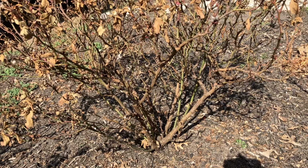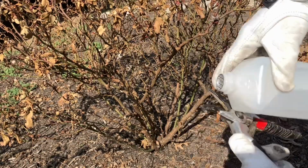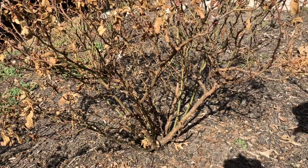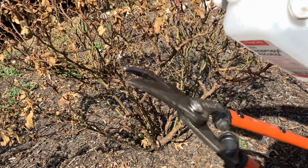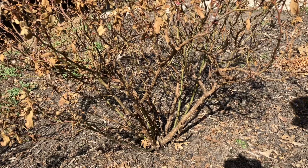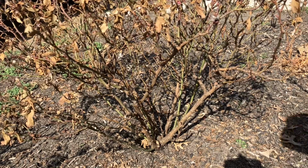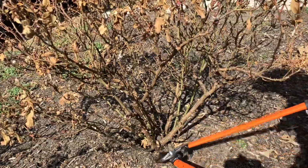Looking at roses for the first time before pruning can seem daunting, but it really is not that hard, folks. When we're dealing with these typical modern day shrubs, we need to make sure we use alcohol before we prune. Sanitizing is your biggest first step in integrated pest management for roses. Integrated Pest Management is very useful to manage pests and diseases for roses and all plants. If you're not familiar, please look into IPM practices for roses.